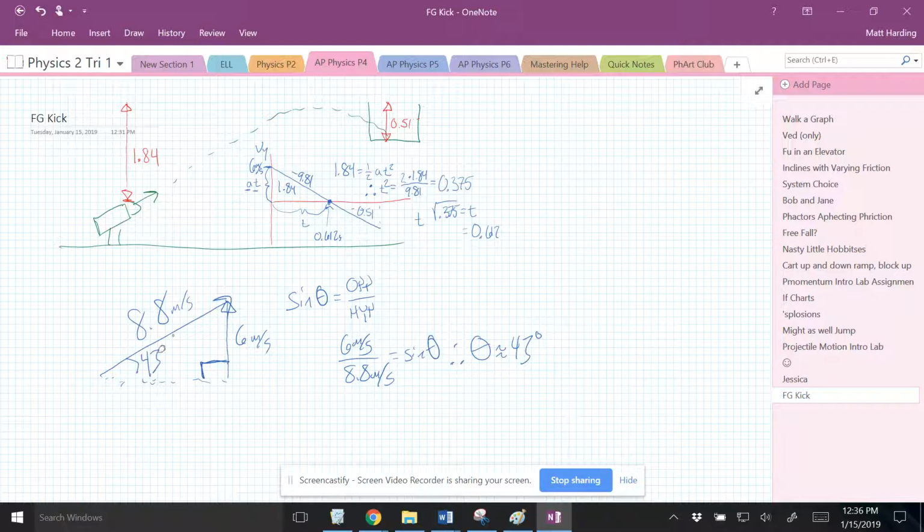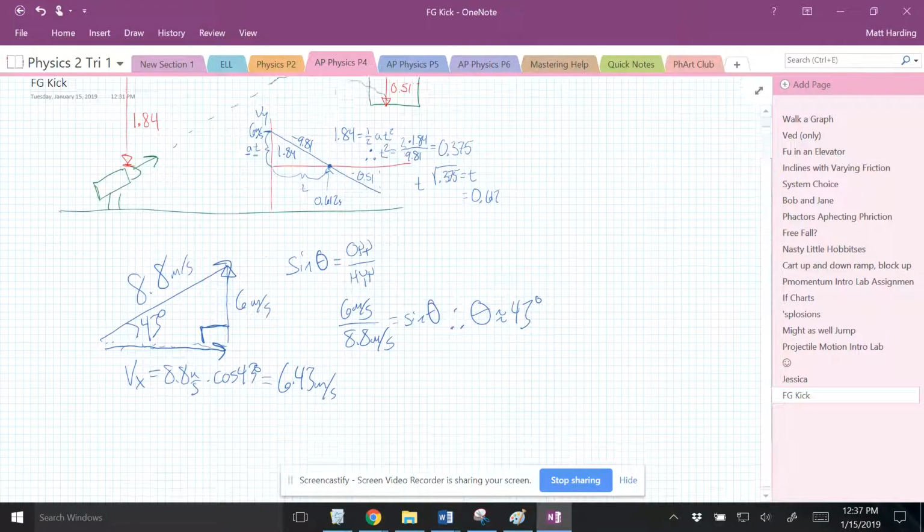Okay? So yeah, I can use a little sine theta equals opposite over hypotenuse, 6 meters per second divided by 8.8 meters per second. That gives me the sine of theta, and I get theta then to be right around 43 degrees. So a couple groups had that for the launch angle. That's good. And then I can use the trig to figure out the x velocity. Vx is going to be 8.8 meters per second times cos 43. And so that's going to be shaken out to be about 6.43 meters per second. So it should make sense. We're at an angle less than 45 degrees. We should have slightly more horizontal velocity than vertical.